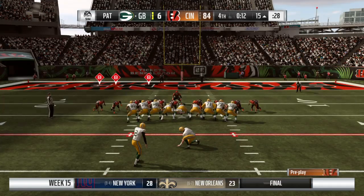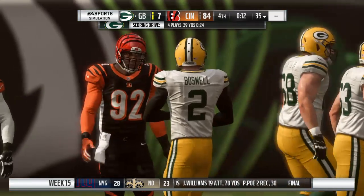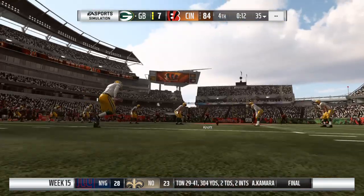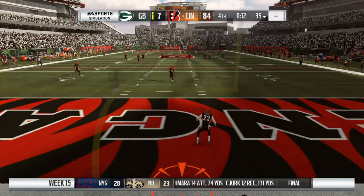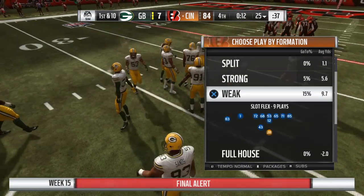Oh, you're going slow clap on me. Not very nice, is it? No, but they haven't been very nice on offense. It's been a struggle. Boswell good with the extra point as they make the score just a slight bit more respectable here in the final quarter of play. And this will be a touchback as that sails over the end line.